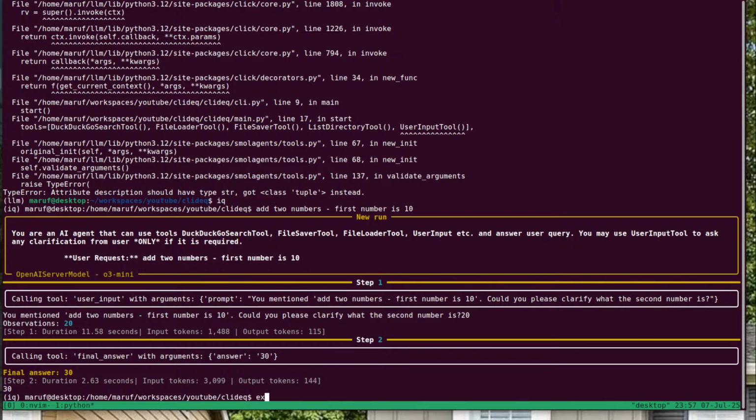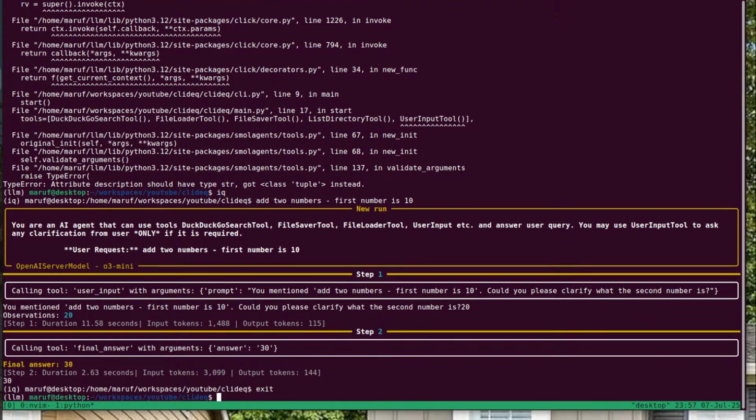So this is how our tool works. So if the model requires something, like I have asked to add two numbers and just give the first number, and it asks me the second number. So anytime it needs something from user, it should ask for that and then use that number.